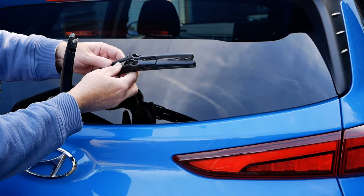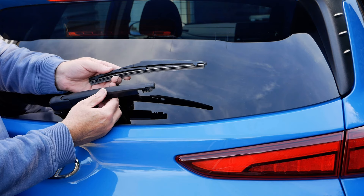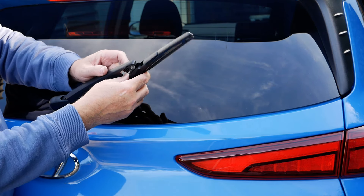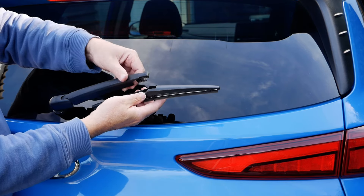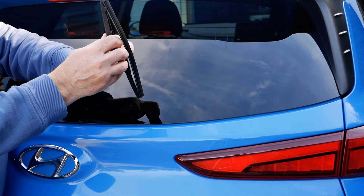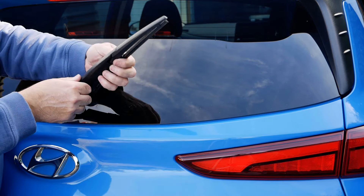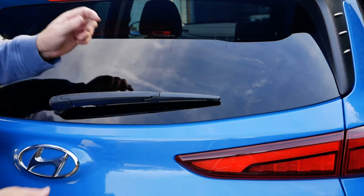When fitting the rear wiper, put it on in reverse and snap it into the wiper arm — but that's easier said than done sometimes. Make sure it's the right way round: it needs to pivot, so try it and if there's no room to pivot it's the wrong way. The wiper has two different heights in the outer case, and the wiper arm goes along the lower section. Lift it up, put it into place and give it a really good tug — sometimes you've got to adjust the angle to get it to find its way. Once snapped in, test it and make sure it's not loose. If it's wrong it will fall out when you wobble it.